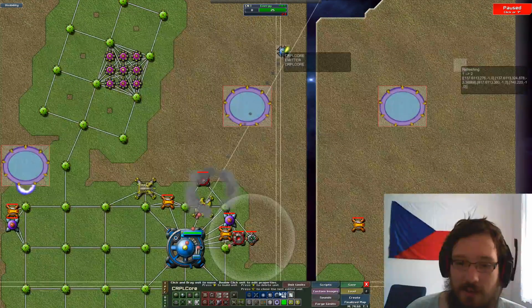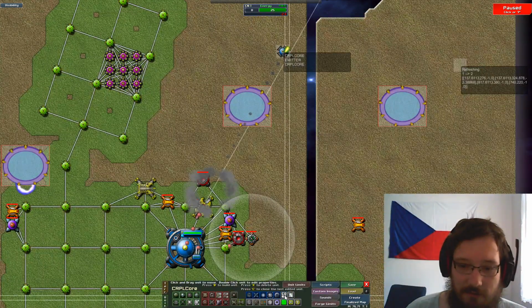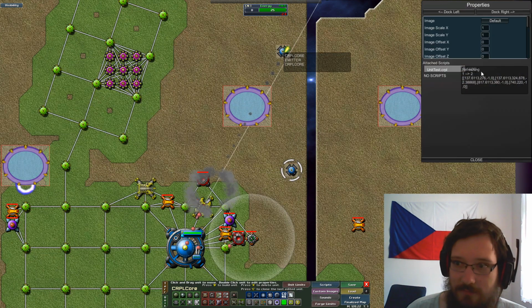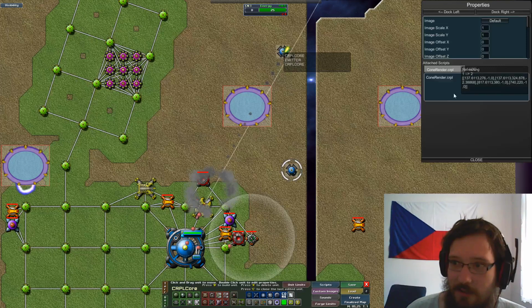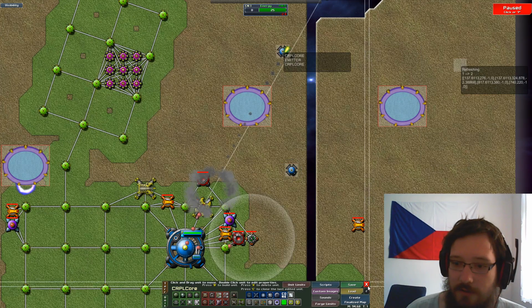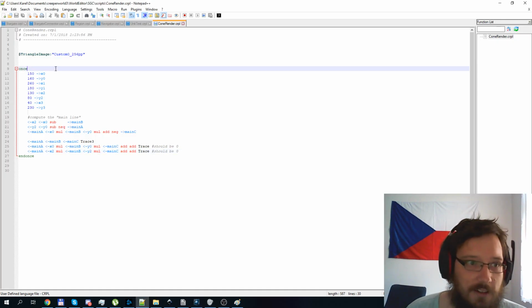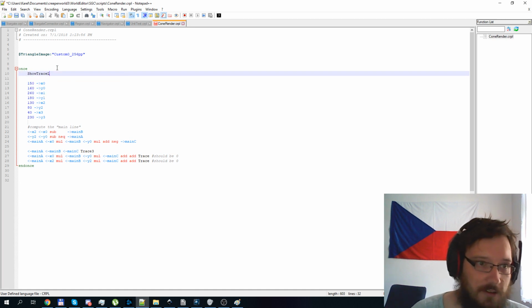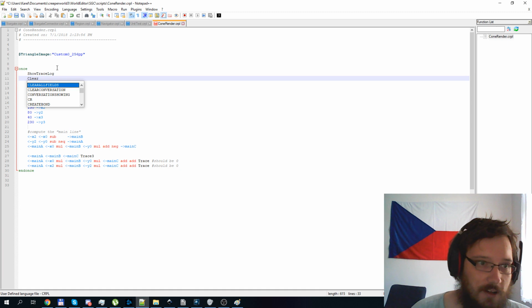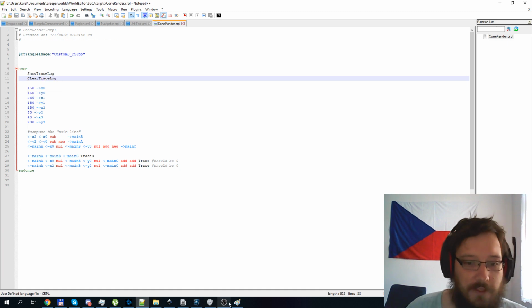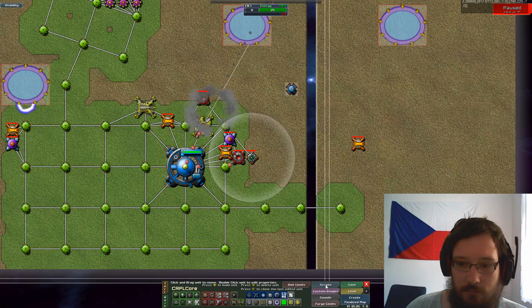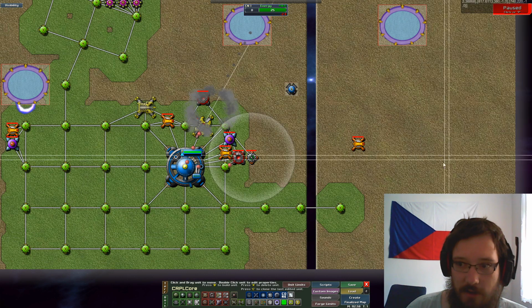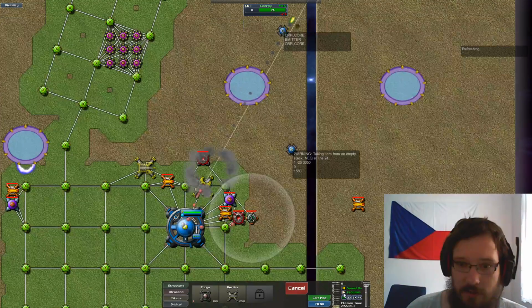Compile, close. Now let's build a core somewhere, and add a corner renderer to close. Oh, I need show trace log, clear trace log. Perfect. Compile, close, unpause.